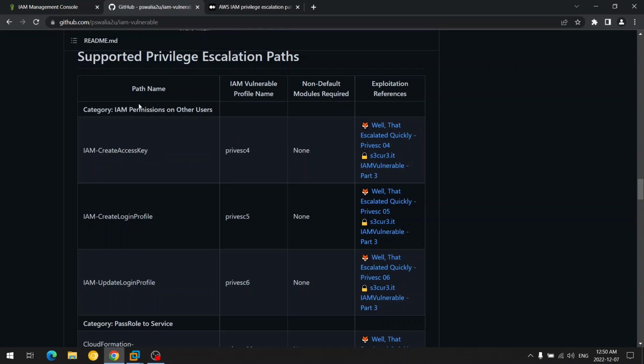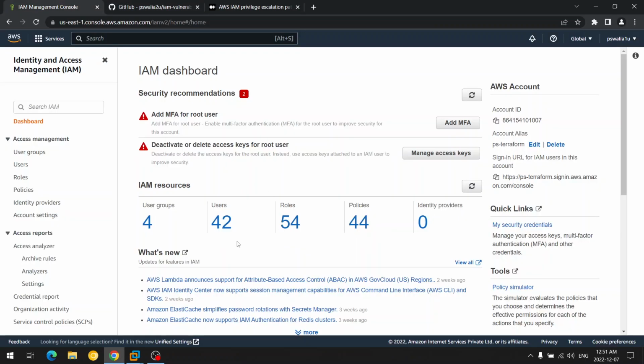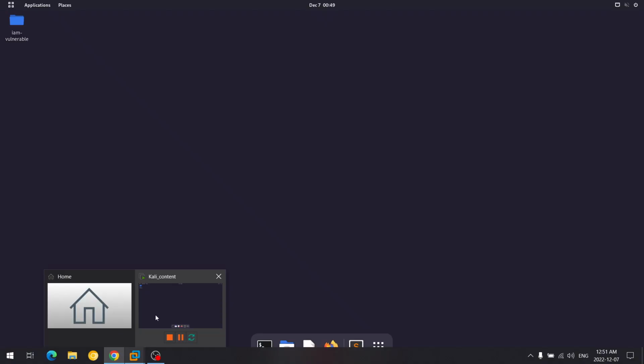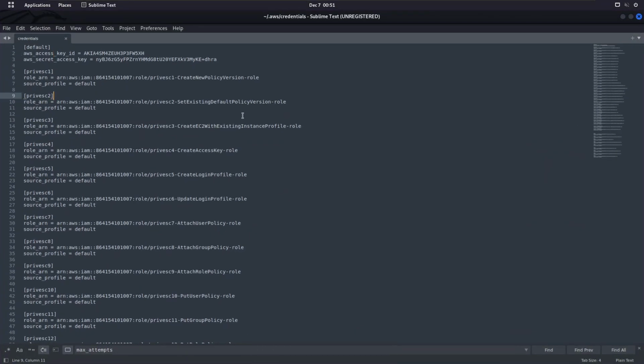So let's try to solve this challenge first. IAM create access key. Okay, this is the first challenge. If you search here, create access key.